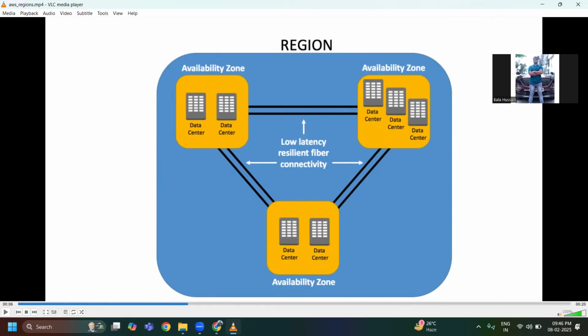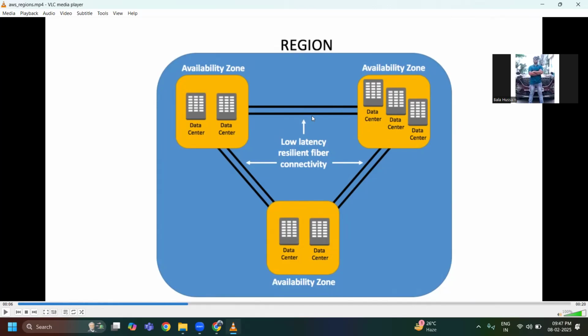When you deploy into multiple regions, if one region goes down, we can lose the entire region, then it will navigate to another region, and our data is available in that region. These are all related to the region.